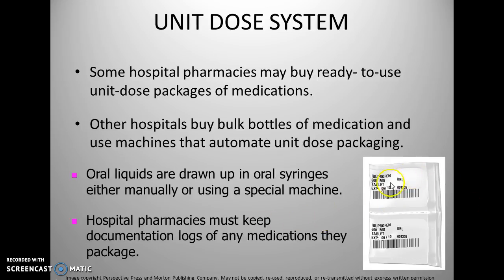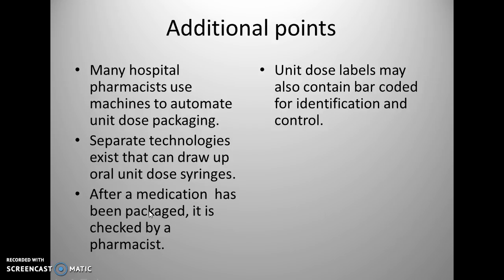A lot of times, any particular medication, for example, is one that may contain a pill or a powder. It's actually a pill. This is ibuprofen, a 600 milligram tablet. You see the expiration date here, and a barcode that allows the hospitals to keep track of all the medication that is coming into it and going out and being used.